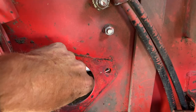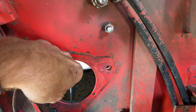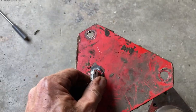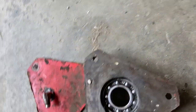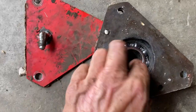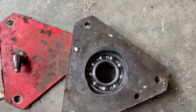And this is what's left of the seal. And I'll show you what the bearings look like. So the one that we just looked at, all you would see is this plate. And in behind the plate, there is the bearing. So the grease circuit here would go in and grease from the backside of this bearing. And this bearing is still in pretty good shape. There's a little bit of play in it, but I can read the number on it.